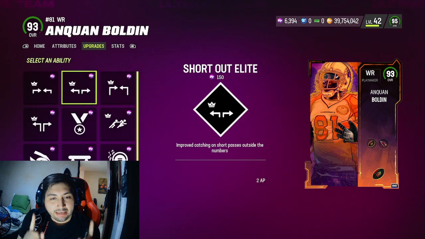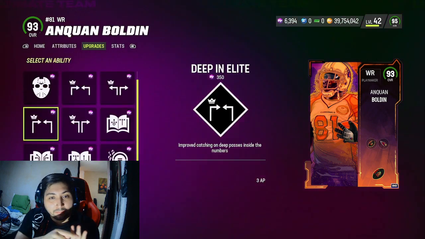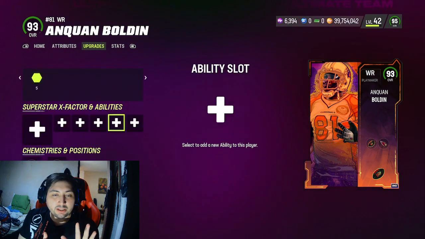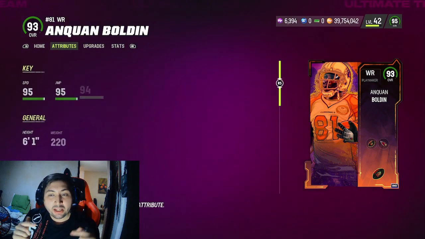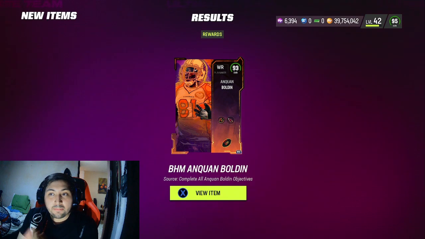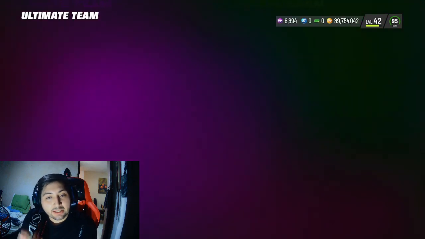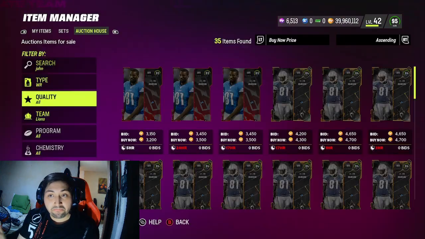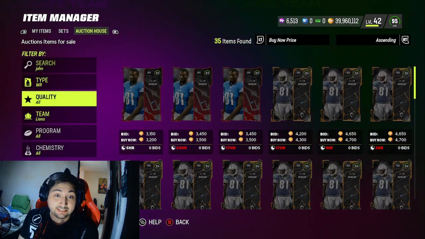I'm not done yet. If you guys actually collect all 5 of the Black History Month cards and put them in your lineup, since in general they already get all the teams, and you put all of them in your lineup, every single card is going to get an extra speed boost. Meaning this Anquan Boldin has 98 speed with a total of 0 short in elite. That's probably a really good card for 98 speed.